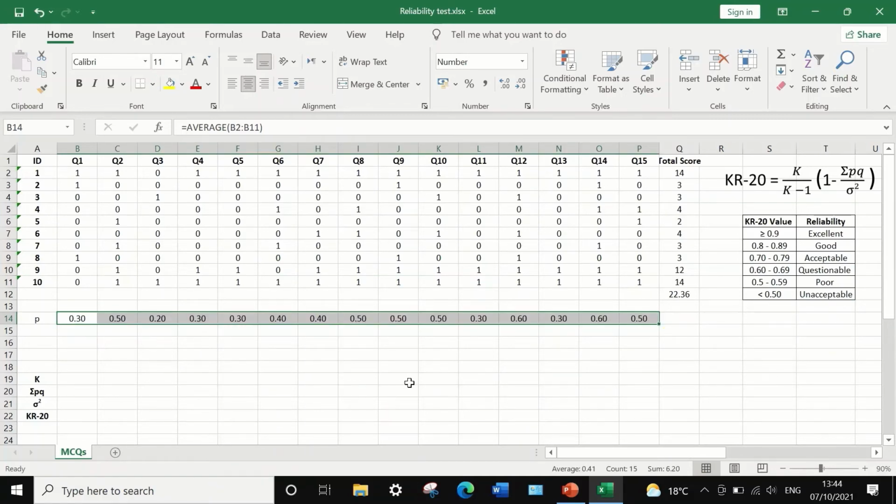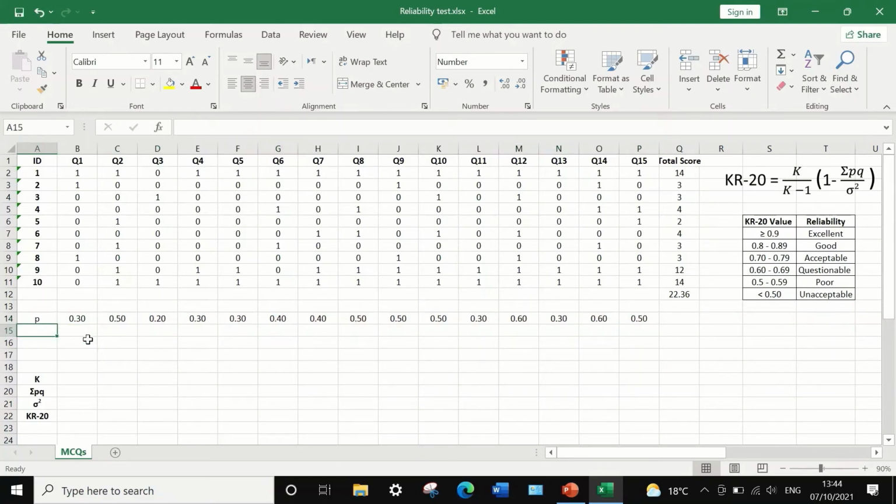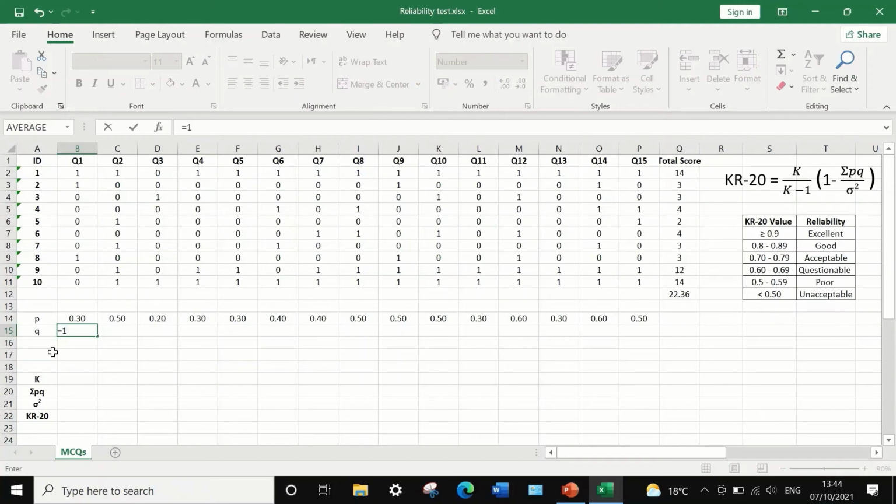value for each question. Now to calculate the proportion of the wrong answer for each question, I'm going to type Q here, and then in this cell, instead of counting the wrong answers and then dividing them by the total number of students, I'm going to insert an equal sign, then 1 minus the P value here of this cell, selecting this cell, and then click on enter.